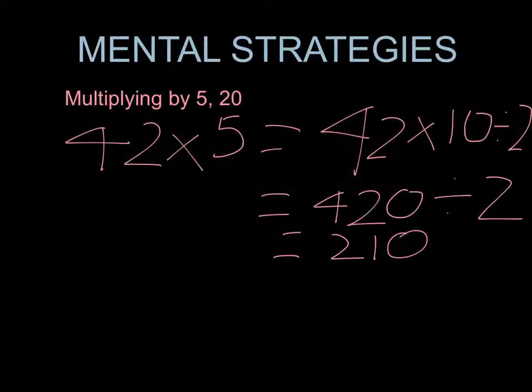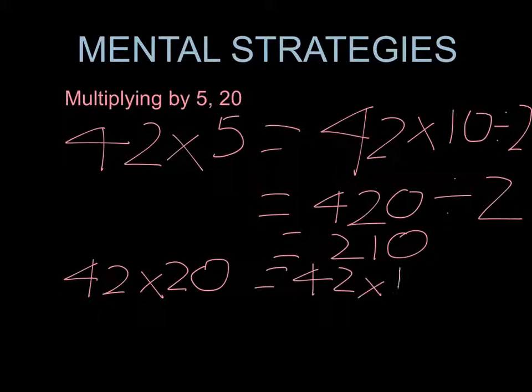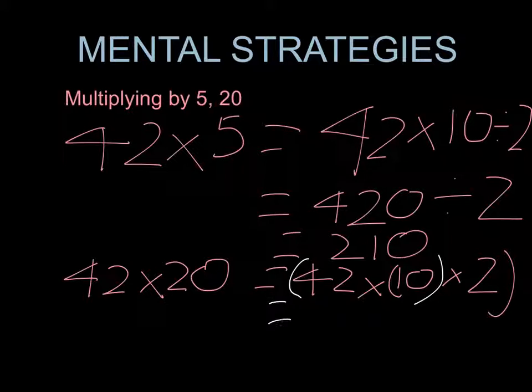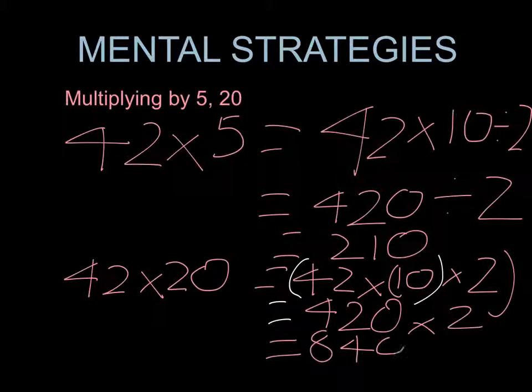So that's almost the same as when we're multiplying by 20. So if we were multiplying 42 by 20, we still do 42 times 10. But 20 is not 10 divided by 2, it's 10 times 2. So we write it like this. Okay? This works again because of the associative law. I can do it like this. I can put the brackets there. Okay? So, to figure this out, first we multiply by 10, so we're going to go 42 times 10. Again, that's really easy, 420, and then times it by 2. People are usually pretty good at doubling. And then you get 840, okay?